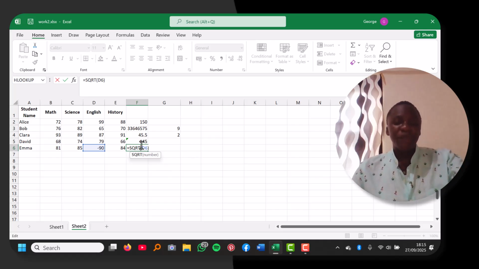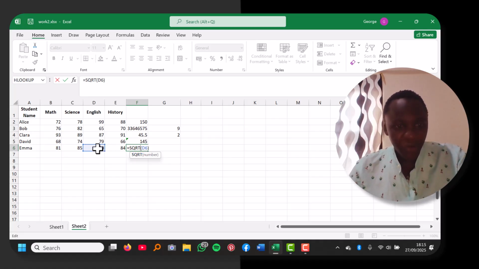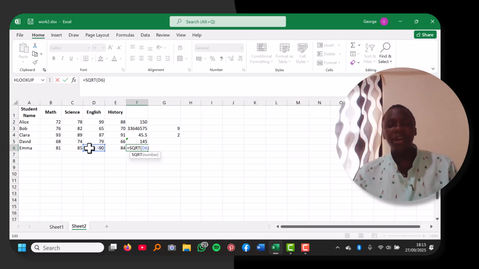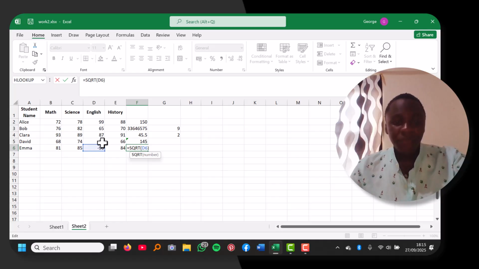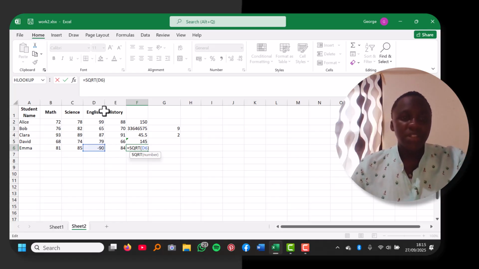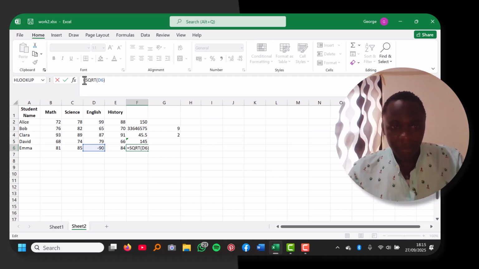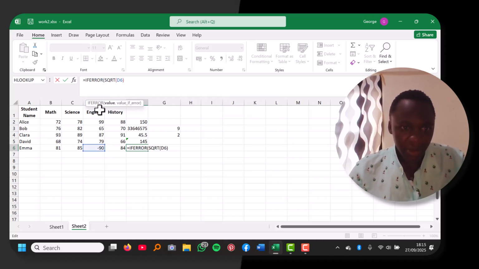But now here, if you just did it in Excel, like now if you see I was trying to get the square root of a negative 90. Get that? I was trying to get a square root of a negative 90. So this one, I cannot easily correct it. What you can easily do is you can use IFERROR. And I come here and I correct it, IFERROR, it's here, it's the second. There, I double click on it.